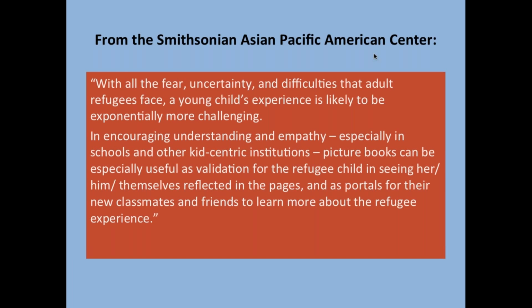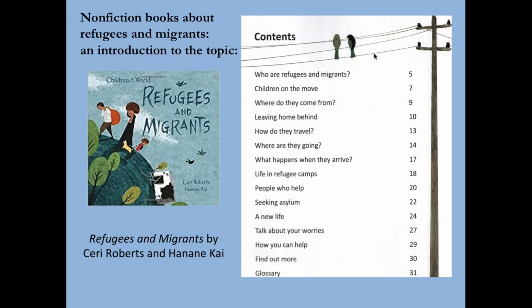From the Smithsonian Asian Pacific American Center: with all the fear, uncertainty, and difficulties that adult refugees face, a young child's experience is likely to be exponentially more challenging. In encouraging understanding and empathy, especially in schools and other kid-centric institutions, picture books can be especially useful as validation for the refugee child in seeing her, him, themselves reflected in the pages, and as portals for their new classmates and friends to learn more about the refugee experience.